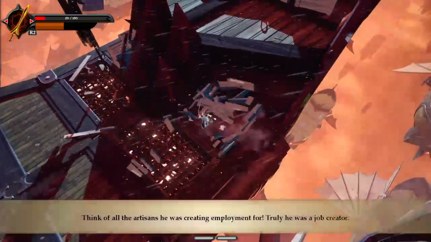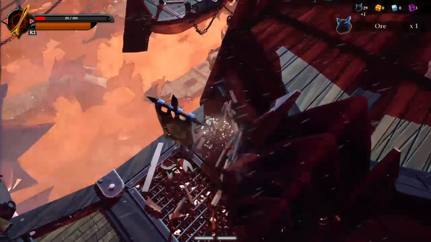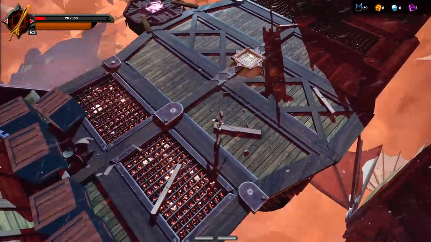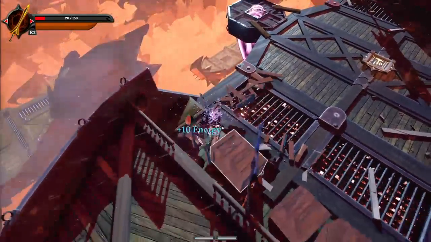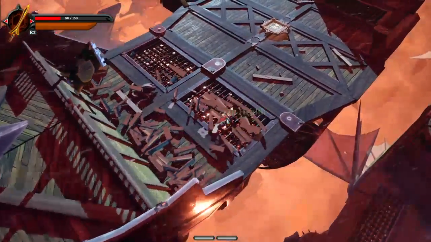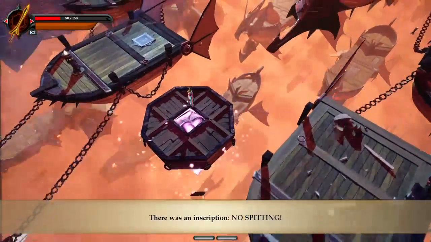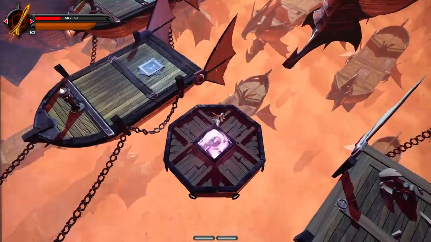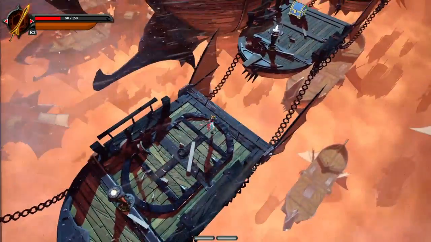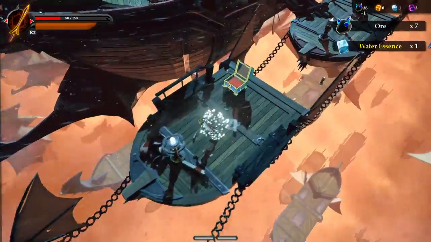Alright, there's gotta be health in at least one of these crates, right? Think of all the artisans he was creating employment for. Truly, he was a job creator. Okay, that's funny. Come on. There's gotta be something. We need health. Oh, there's some health. Alright. Third of the way back to full. There was an inscription, no spitting. Knew it. There had to be something back here. Well, that's enough to upgrade the hero sword.